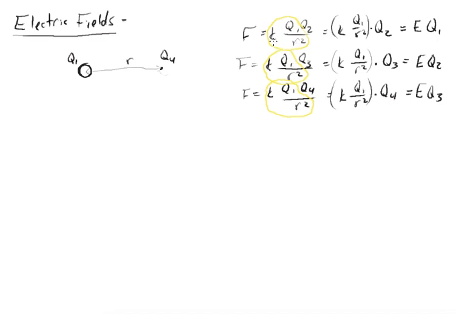And so what I've done is, instead of redoing the whole K Q1 Q2 over R squared, K Q1 Q3 over R squared, I just did K Q1 over R squared once, called it E, and then whatever charge I put in this location, I just multiplied by that number, because I was keeping it constant, and suddenly I've gotten the force. And if I wanted to do a fifth one, Q5, Q6, Q7, Q8, Q9, all I'm doing is taking this number that I got and multiplying it by whatever charge I put there. As long as I put it at that same location and Q1 doesn't move and stays the same, then this works.